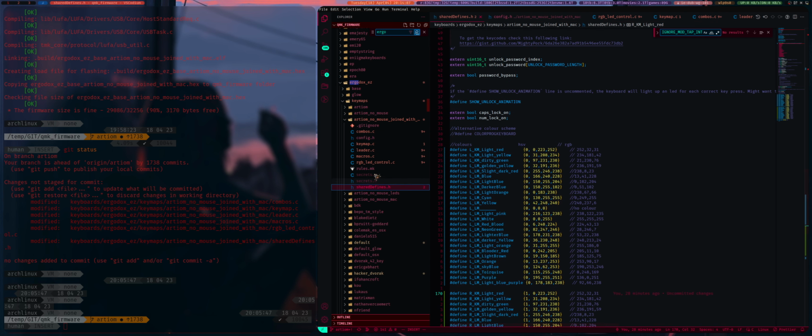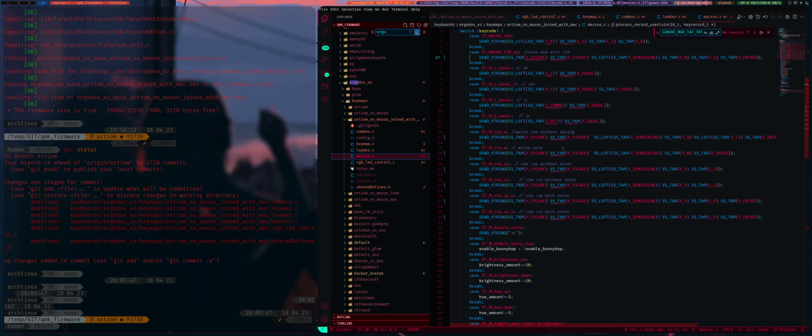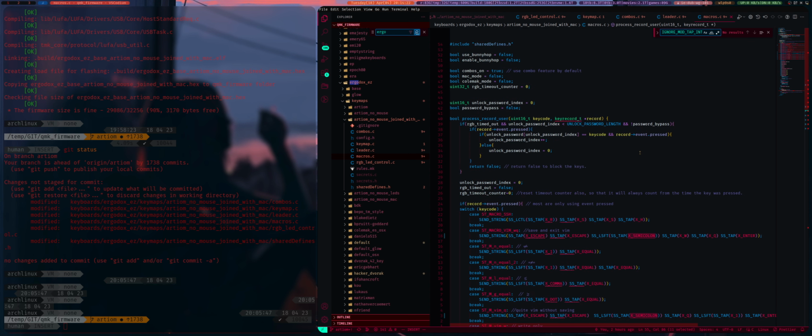The rest of the stuff was simply, inside the macros, it's all the same. It's just this key code changed the name. So there's just a bunch of those name changes. But when you're compiling, it will throw an error saying this is undefined or whatever, and then you can just go search for what it actually changed to now.